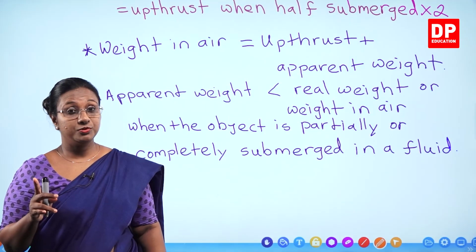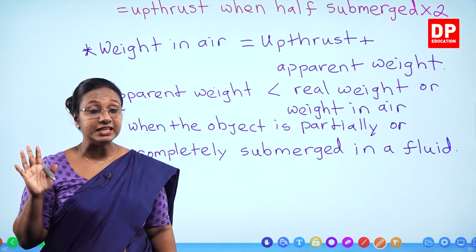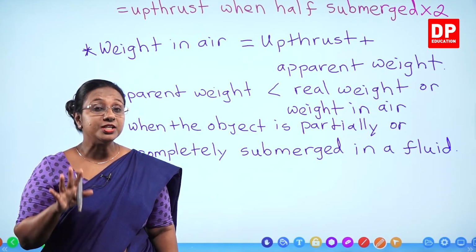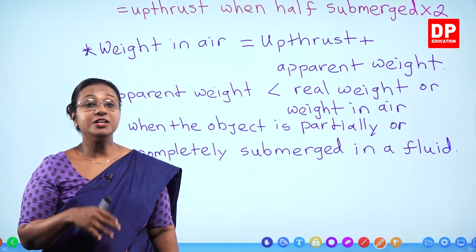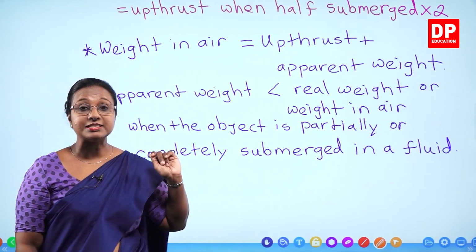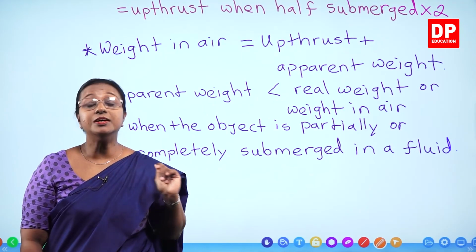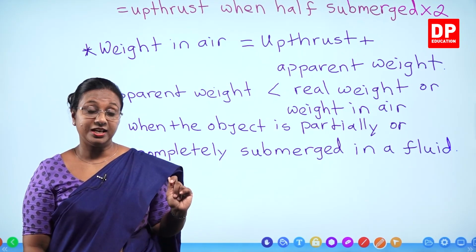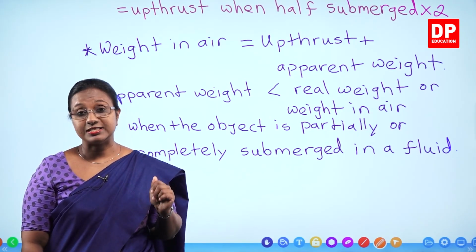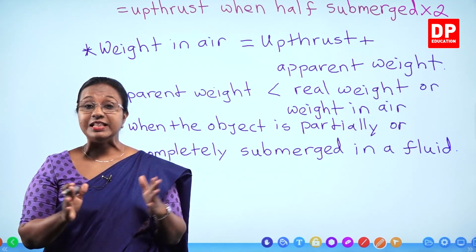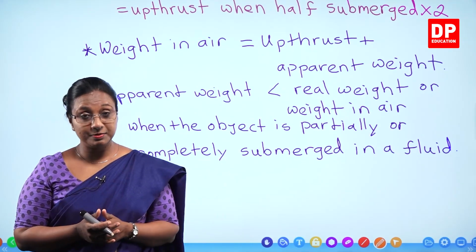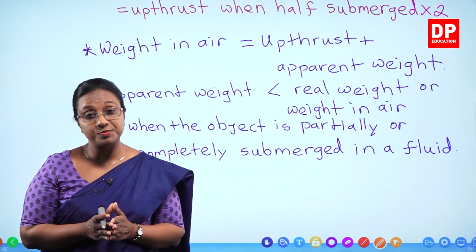So I told you all before, students, when we were looking at the materials needed, when I showed you all the displacement jar or the Eureka jar, I told you all about Archimedes. He is the one who explained this concept. So from these conclusions, what I told you all as the upthrust is equal to the weight of the fluid displaced by the object has been proposed by Archimedes, and that is known as the Archimedes principle. So with that, I will end this chapter. In the next chapter, I will start with the Archimedes principle and we will discuss some more observations thereafter.